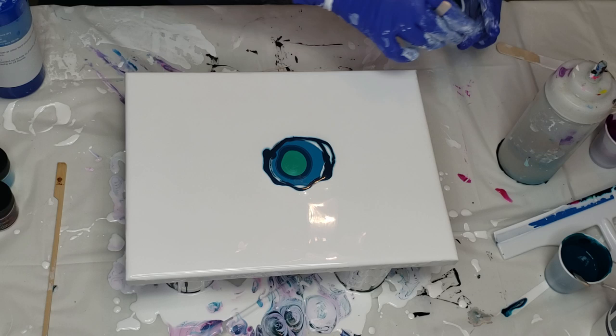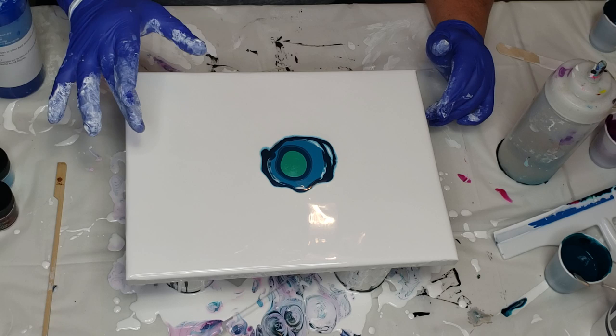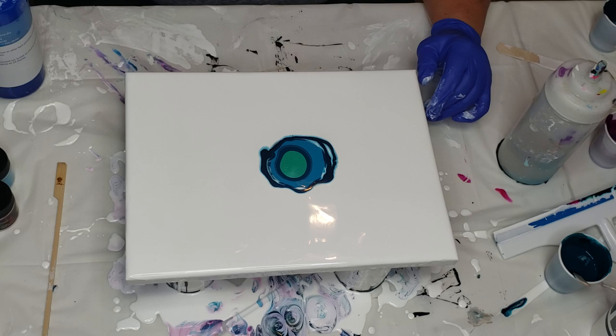With the polypour in the primary elements, there's no measurement. You pour however much paint you want to make, you pour that much polypour in a cup and then add a few scoops of the color. That's how that works. There are no measurements.